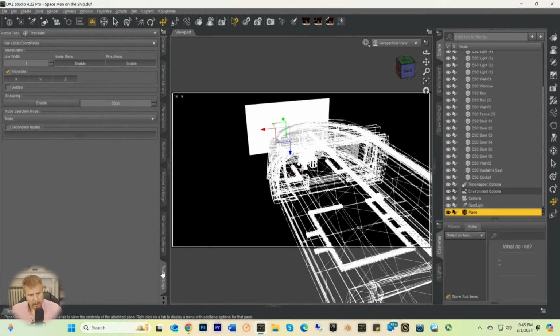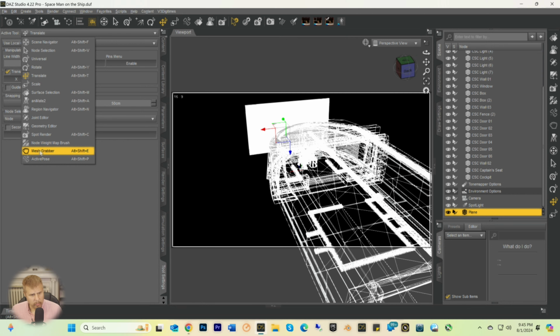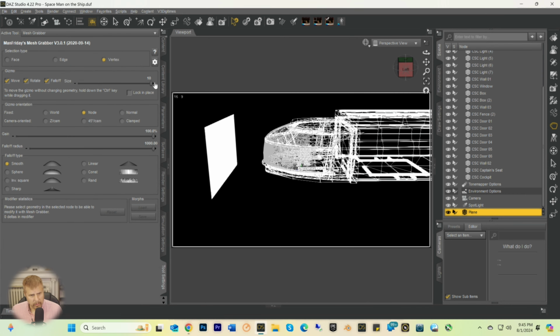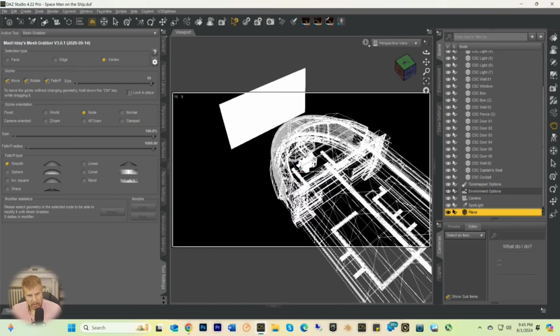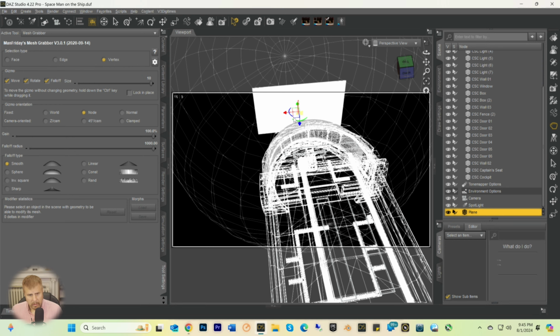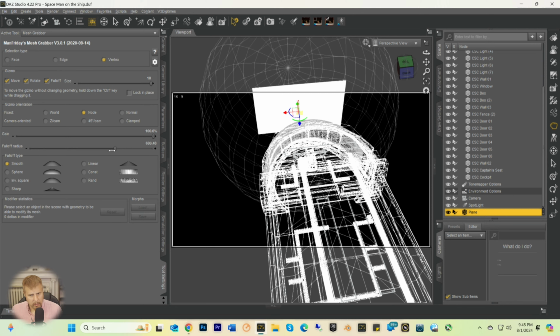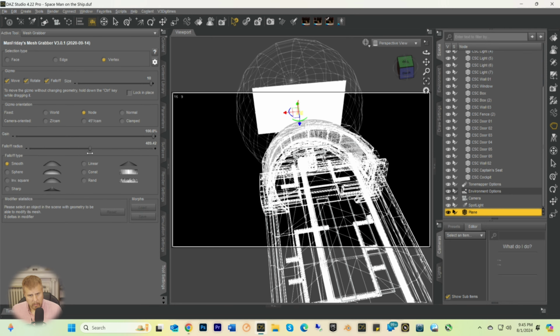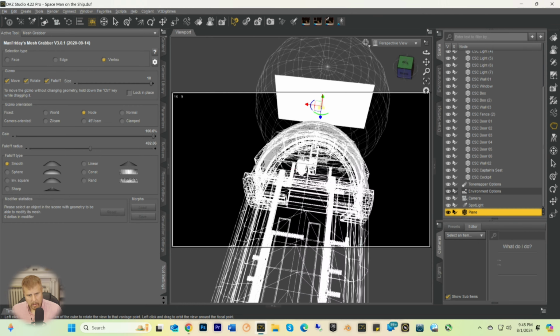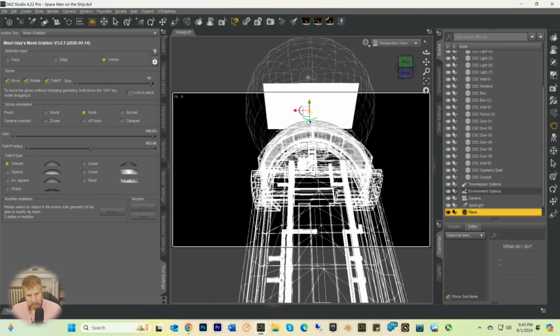Go back to our geometry editor. Go back to mesh grabber. And we've got vertex. Let's just grab one in the center. Okay, and that is really large. Okay, let's push this in.